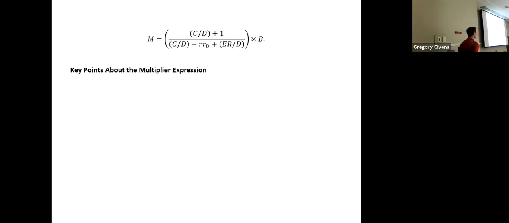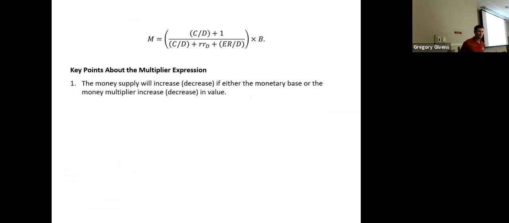Let me make a couple of quick points about the money multiplier formula, and then we'll go and do a practice problem together. So I'm just copying the formula from the previous slide. The first key point that I want you to look at to help build your intuition is that the total money supply is going to increase in our economy for one of two reasons. Either the monetary base, B, goes up, or alternatively, the money multiplier goes up. So the total money supply can increase if the monetary base rises or if something happens that causes the money multiplier to go up. Either of those two things will affect the money supply.